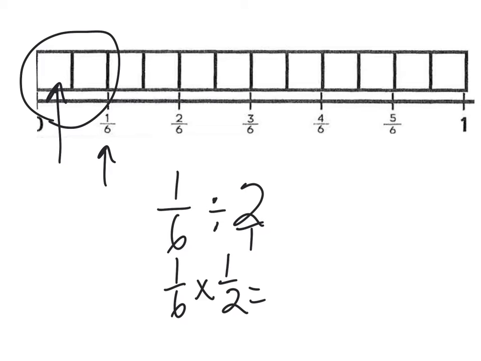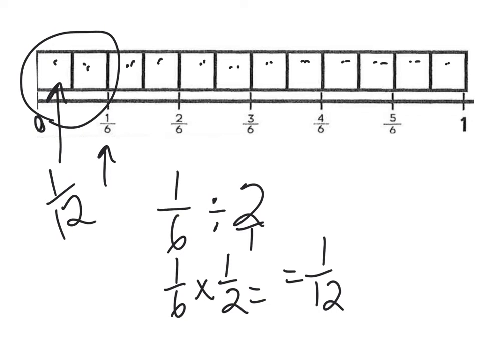And I can multiply. 1 times 1 equals 1. 6 times 2 gives me 12. All right, I think if I took 1/6 and I cut it in half, that really gives me 12ths. And if I go up here and think about it from the beginning, which kind of got cut off, but that's a 0 there. If I go from the left all the way to the right and count these, I would count 12. And so if I go all the way down and see how many there are, there's 1, 2, 3, 4, 5, 6, 7, 8, 9, 10, 11, 12. So that piece that I've got my arrow pointing to right there is really 1/12.